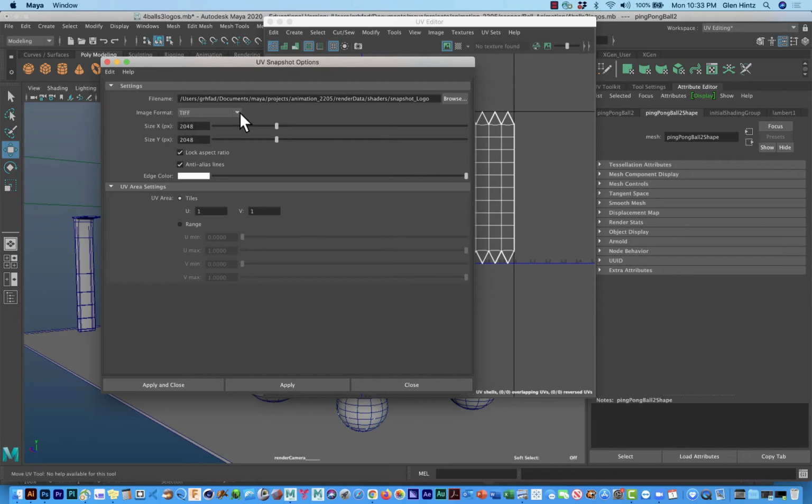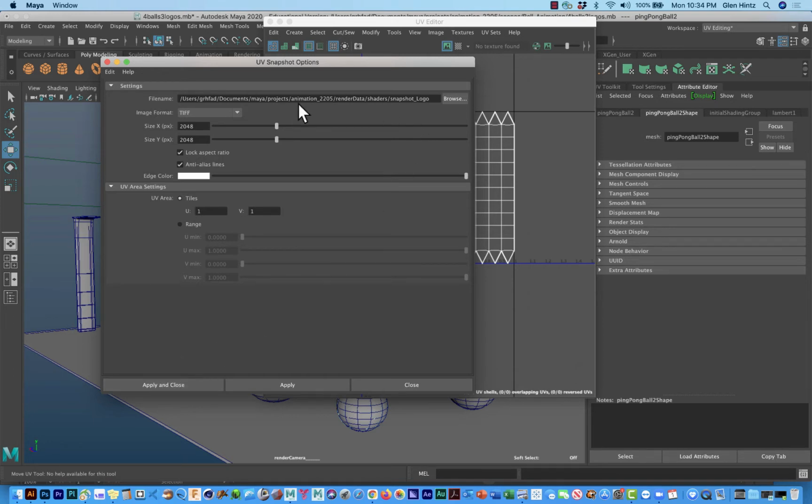I'm using a TIFF format because I tried to use a PSD format and it wouldn't work. It wouldn't show up in Photoshop. So I chose TIFF. You probably could get away with a JPEG, to be honest with you, especially for an animation because it's smaller. But what I would suggest you do instead is go with a TIFF, and then you can save it to an animation later or convert it to a JPEG later and then put it on. And we'll see how we do that now.